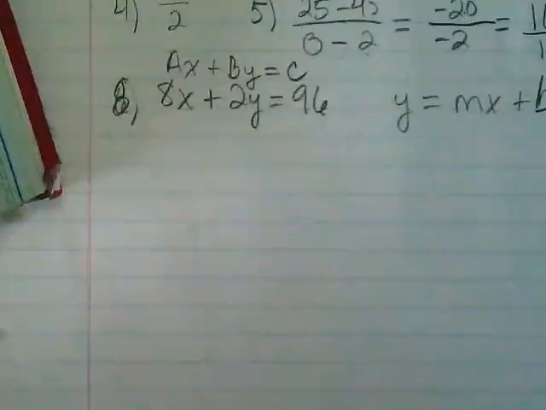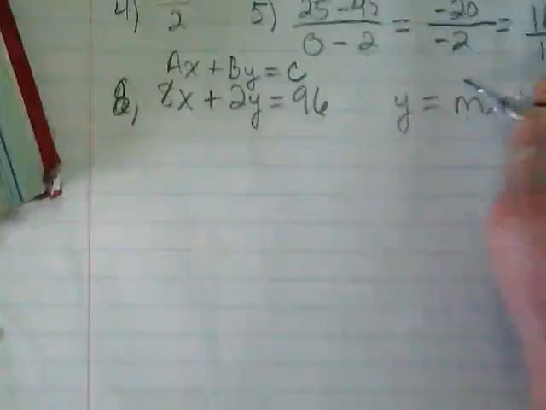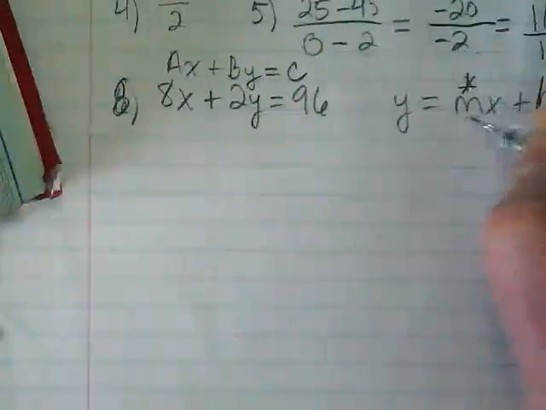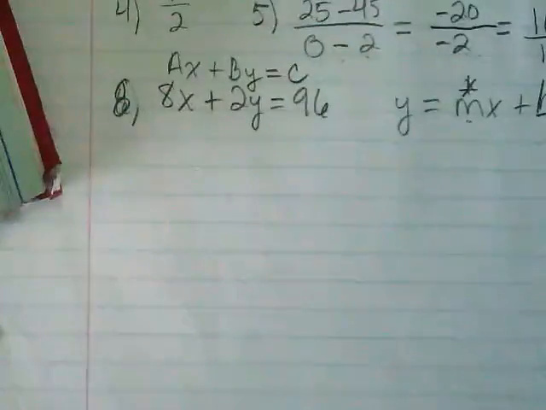The pieces are there. We need to move them into the right place and then get the Y by itself. This is our important piece here. We're trying to find what our slope is, so we want to know what that M is going to be after we've readjusted this equation.